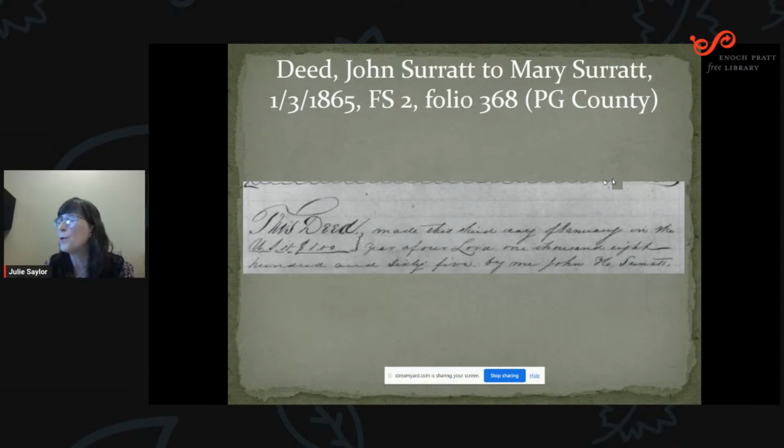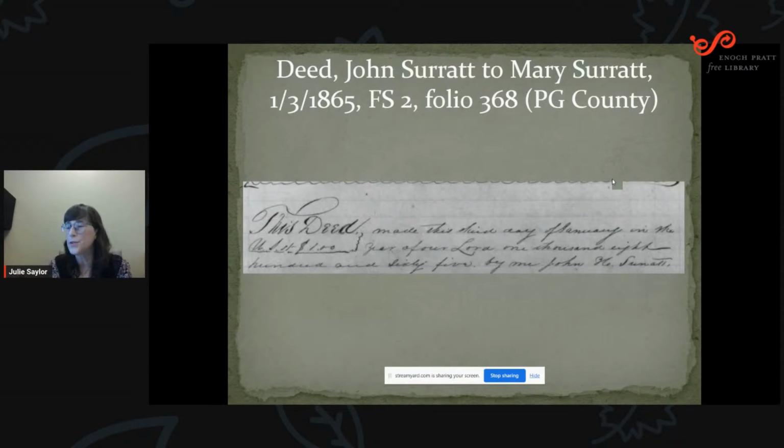So why would anyone want to do this? Well, if you're just passing land along to another family member, they may find this kind of deed sufficient for their purposes. It also might be a kind of transaction you might make if you were in a hurry. In this case, John Surratt was transferring property to his mother, Mary E. Surratt, which had previously been passed down to him by his father.